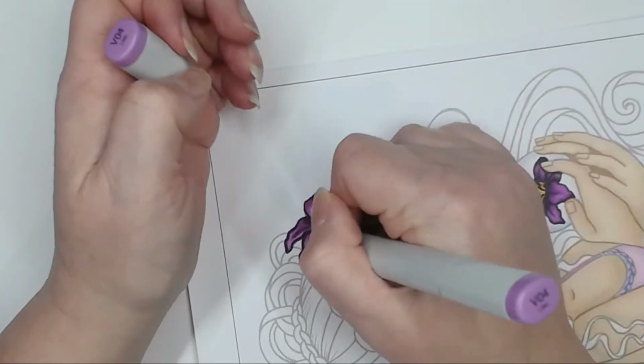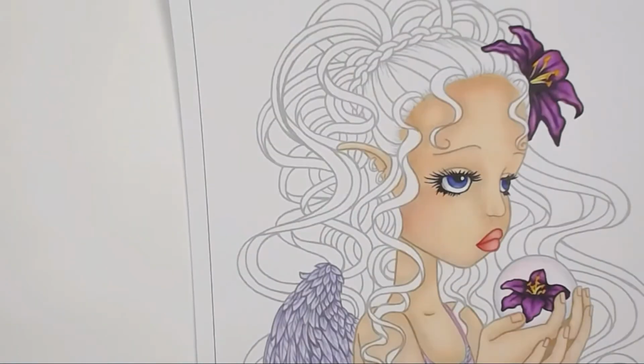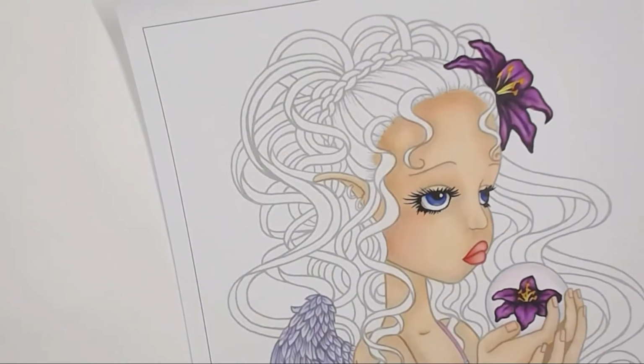So this image I actually printed as an A4 image, so it is quite large. I find that the A4 is a little bit easier when doing tutorials because you can see more details. So I think we're pretty much done with that part. Now we're just going to finish off the hair. So the hair is the last bit, and then I've just done a pastel background. So I'll pop through and we'll start the hair next.